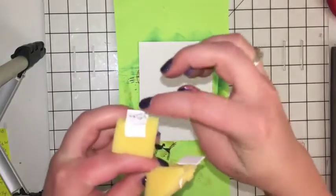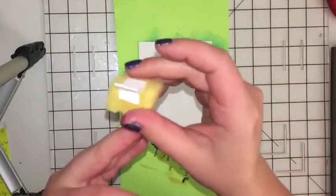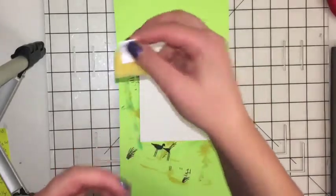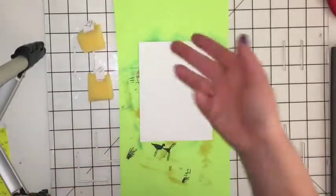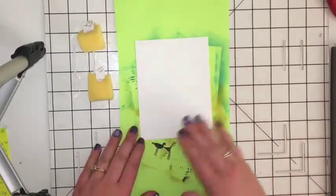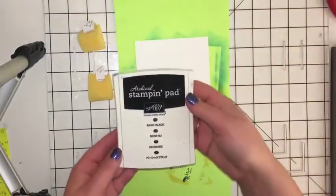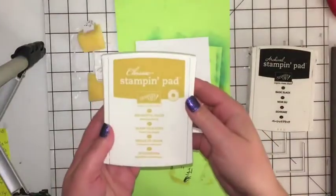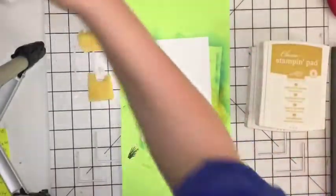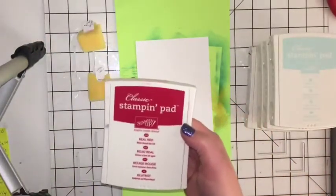All I did was take a very small strip of paper, fold it in half first, and then staple it to the sponge. Like I said, you can use any ink, any different colors that you want, but I'm going to be using Basic Black for the birds, Delightful Dijon for the sand, and Dapper Denim for the sky and the water. We will also need Real Red for the lighthouse.